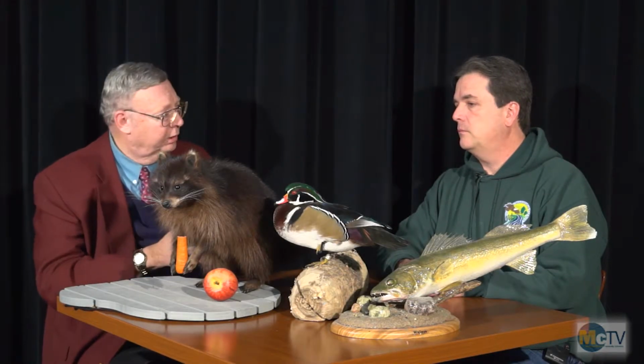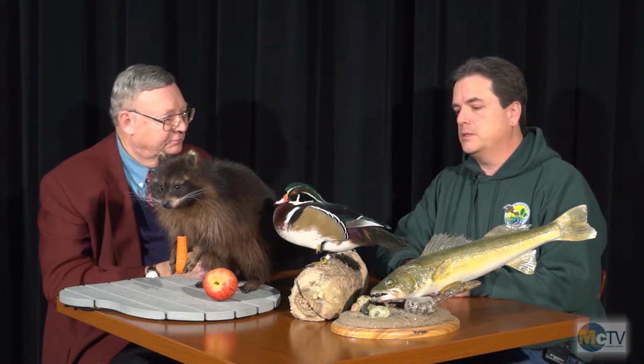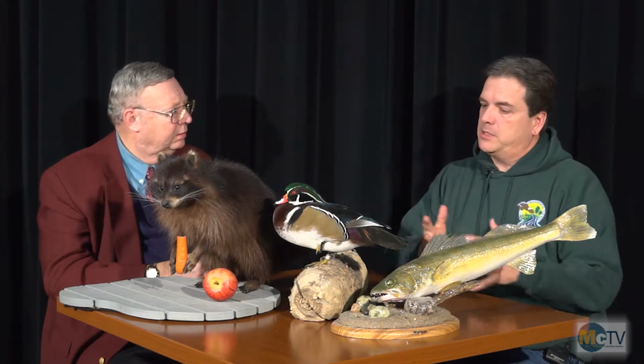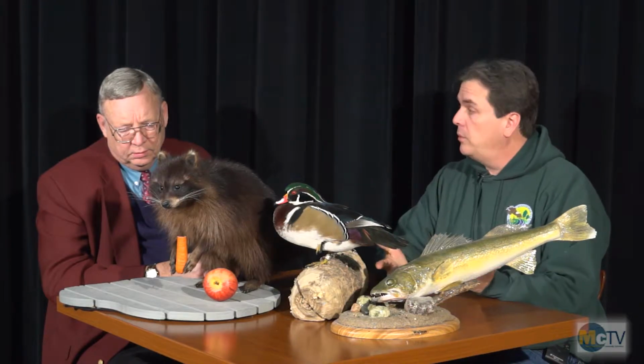Is this one of your display models? I have only ever done birds. The other mediums, as far as fish and mammals, I've never attempted. I keep busy enough just working with my birds. How long does it take to make something like that? Well, there's some downtime involved, step-by-step processes. Of course, the fish and the mammals, to preserve their skins, it goes through basically a tanning or pickling process. So there's a series of solutions you have to put the skins in once you've removed all the meat and the grease from the skin for long-term preservation methods.